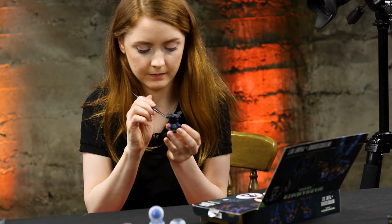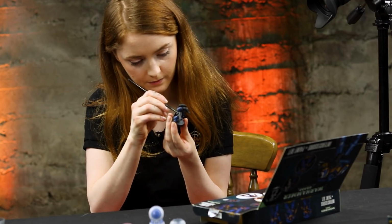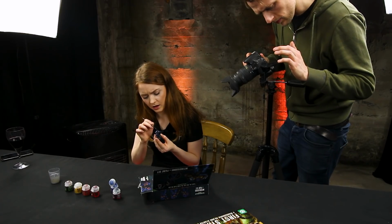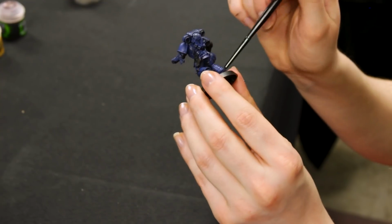Getting the blue base coat down doesn't really require any specialist skills or much brush control. It'd be nice if the paint was thinner, but gets the job done. Looks great. There's probably people screaming right now going, don't do that. This is fun. I hope I get better at this because it's actually fun.